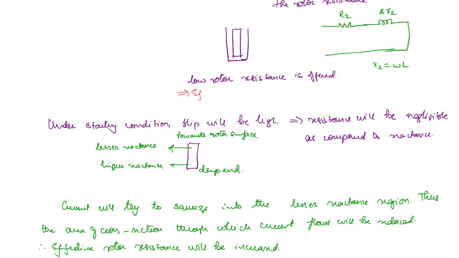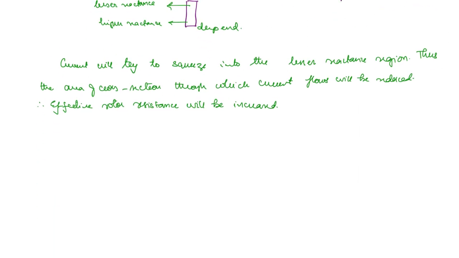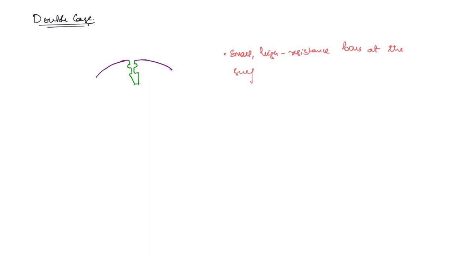So, you can write down here efficiency will be good, and here high starting torque is achieved. This is how you can get both of the benefits using the D-bar rotor design. Now, what about double cage? See, the theory is the same, only a slight difference in the way it is designed. If you take the rotor surface like this, you are going to have a small bar here, and then deeper inside you are going to have a larger bar. So, you are going to have small high resistance bars at the rotor surface.